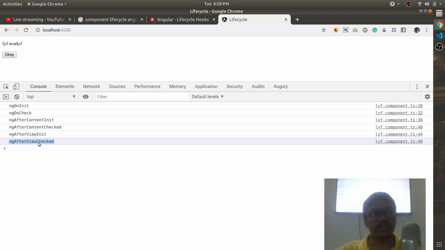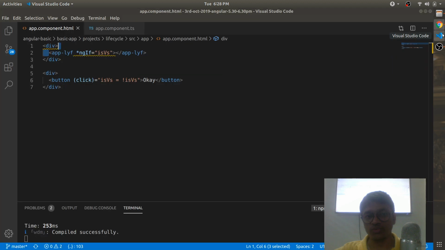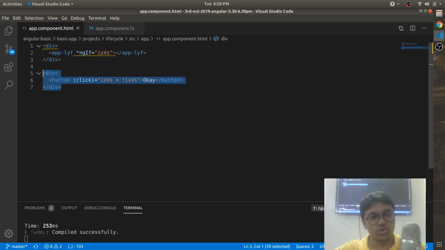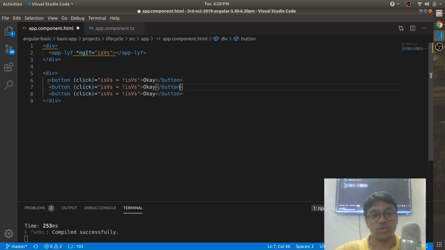What we will do, I'll create two more buttons. On the click you can call the dt function, and here you can call the sayHi function. I'm going to say hi to the component. So dt and what?